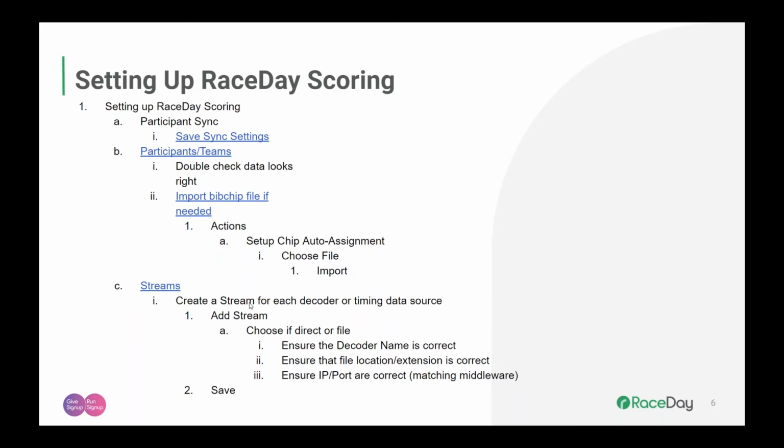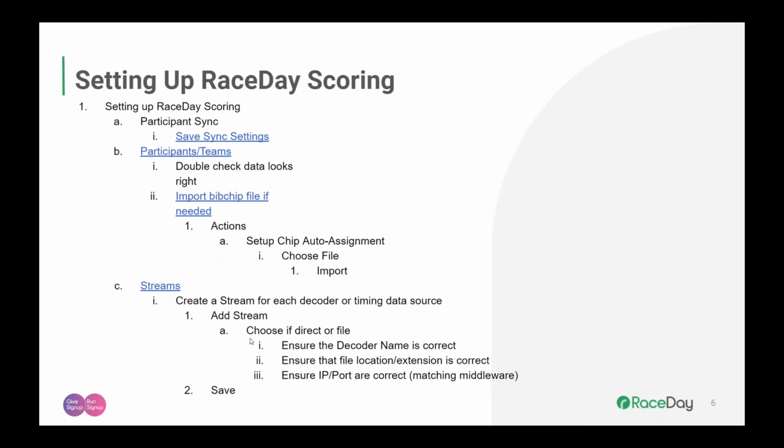With streams and timing locations are the most confusing part to folks. There's a big link here. This takes you into how to set up streams for all your different timing systems. So if you're using RaceResult or IPCO or MyLapse or ChronoTrack, it doesn't matter. All of those are in there. So how to set those up, what the baseline settings for those are.